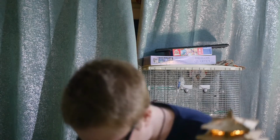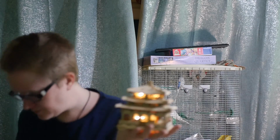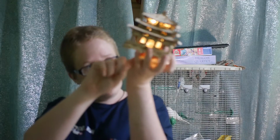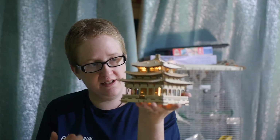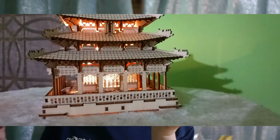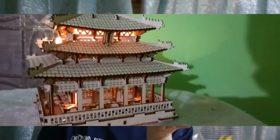So I popped it up through the bottom and inside. And the effect is actually quite charming. Definitely nice, it would make for quite a nice little nightlight for kids. Very expensive nightlight, but a very pretty one.